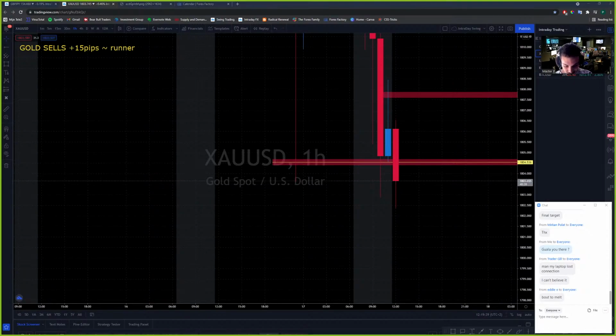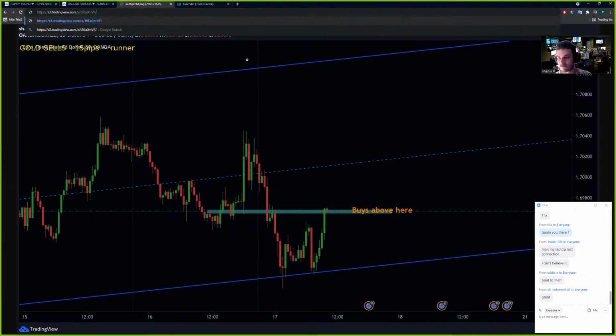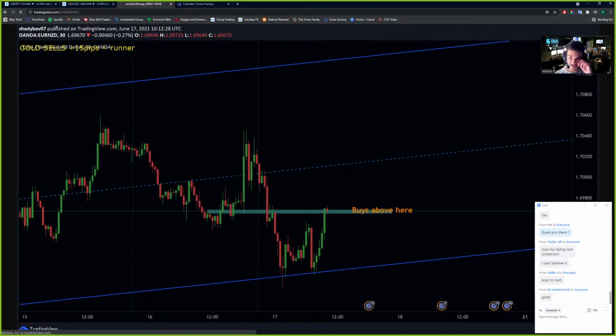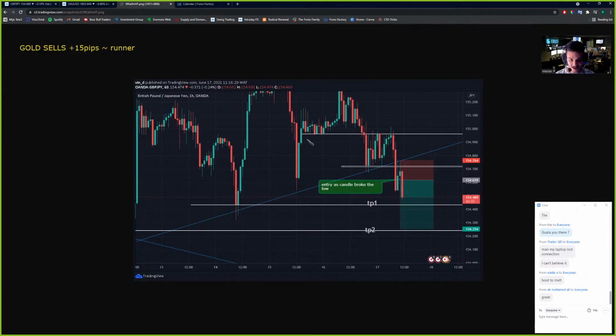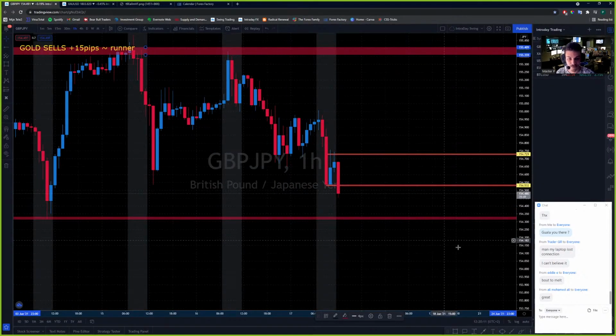So Vin D has a GJ idea over here. Let's take a look at this GJ idea from Vin D. Entry as candle broke the low. Oh, amazing. That's a 60-minute chart. Amazing entry. Price created a low, retraced. You see a weak bullish candle. The next one breaks the low to retest the newly created low, and you're aiming for the support to the left. It's a great trade over there, buddy.